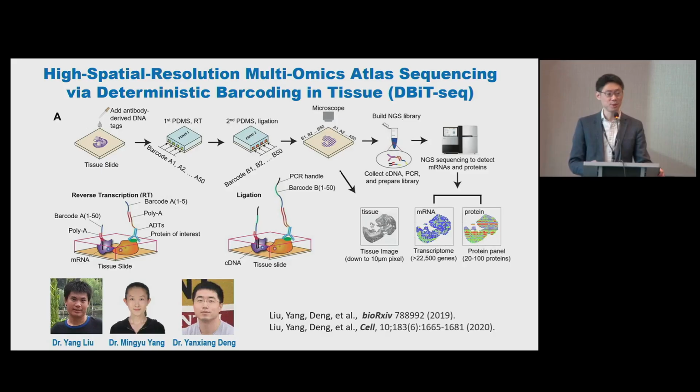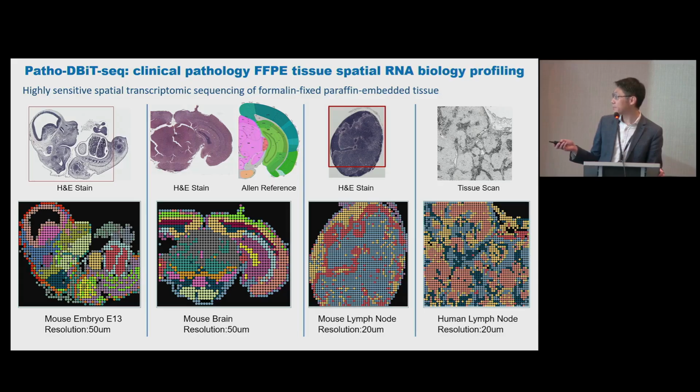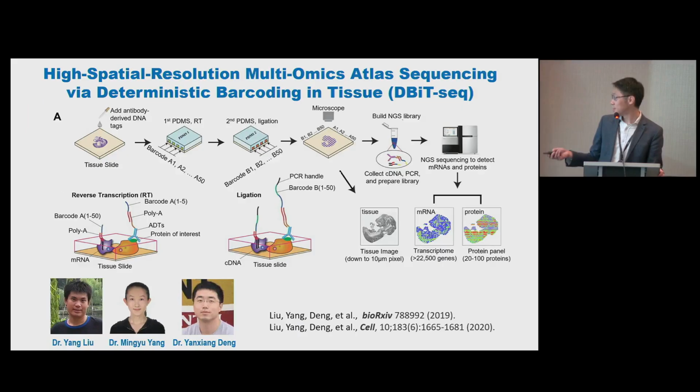But afterwards, we use the microfluidic device to just add the barcodes through 2 steps of ligation. It turns out that spatial ligation is extremely efficient. The first ligation gives you kind of X coordinates, and then the second set of barcodes gives you Y coordinates. When you ligate them together, you'll get the 2D grid of barcodes, A and B. So basically, each pixel has a unique combination of A and B.